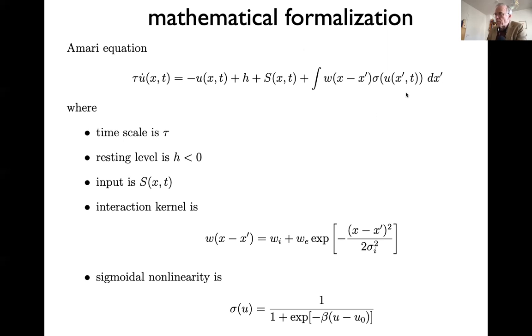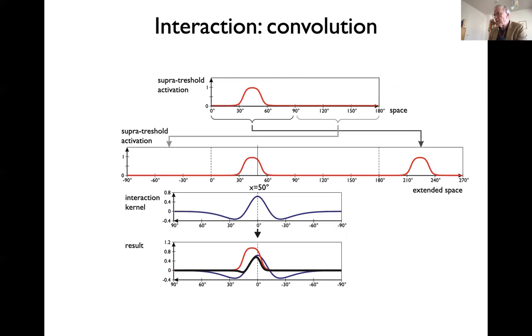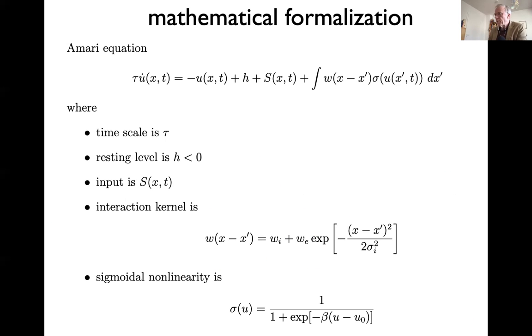this sigmoid activation. So only when the activation is sufficiently positive does this sigmoid return a non-zero value. That's the sigmoid we typically use. Actually, the threshold is 0 for us usually. So it's a single parameter beta that tells us how steep that is. I have a plot of that in a moment, I believe. No, maybe I don't. And the way it contributes is determined here by this connectivity kernel.